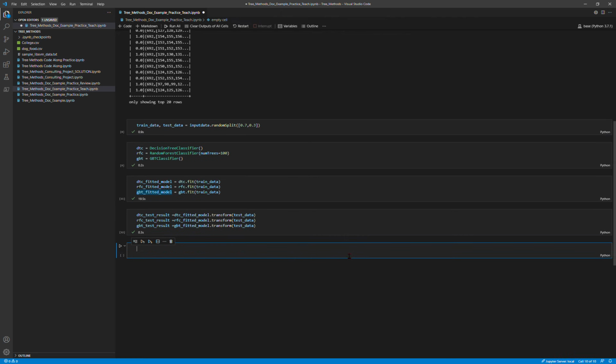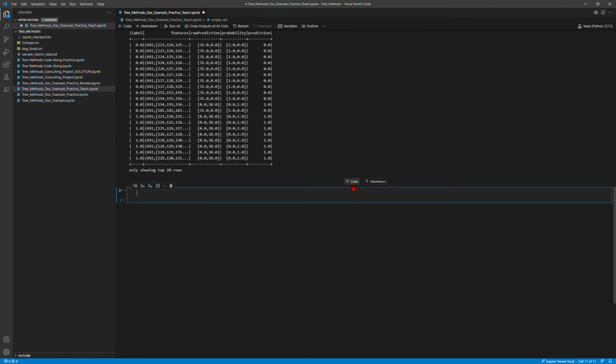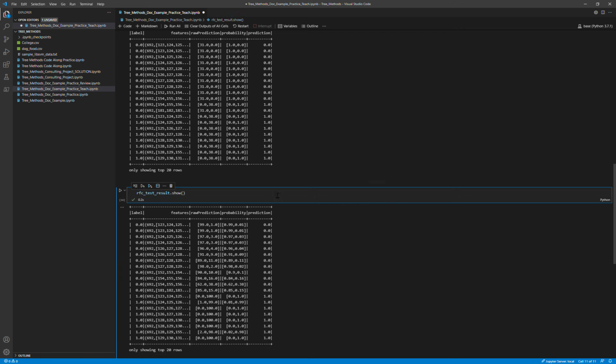Let's see what's inside these test results. We have these columns: label, features, raw prediction, probability, and prediction. Similarly, let's do it for RFC. What do we get? We have label, features, raw prediction, probability, and prediction.